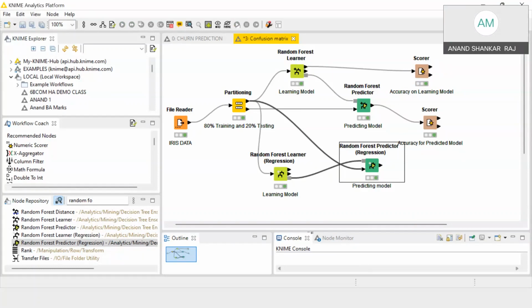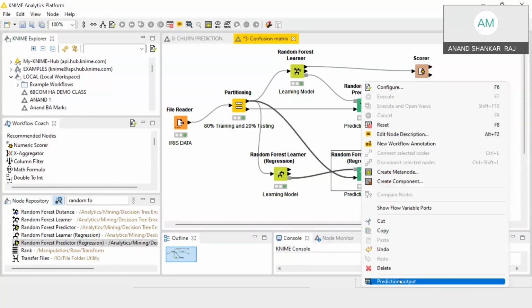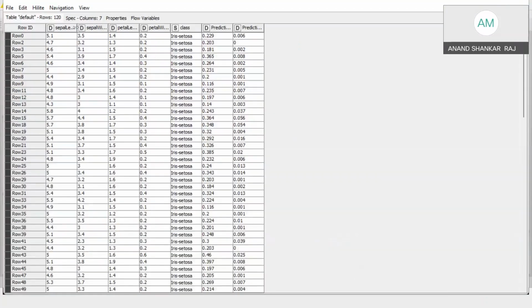Okay, now let me ask you a very simple question. Let's check the prediction output. The prediction output again has multiple elements here. It has the sepal length, sepal width, petal width.